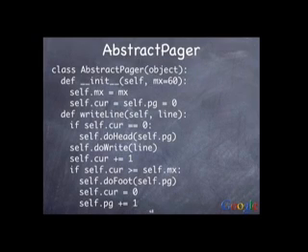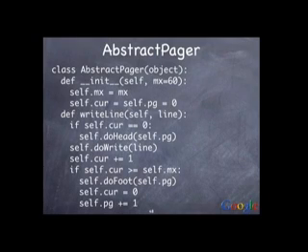We can factor out the structure that we just presented in words into actual executable code in an abstract pager. So the abstract pager has to know about a maximum number of lines per page, mx, so it will have to get it in the init method and record it as an instance variable. And it also will need to track how many pages it has emitted so far and what's the current line number. So it will start at 0, with variables named self.cur and self.pg.